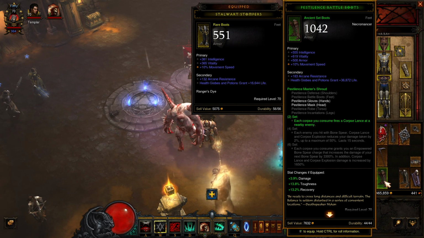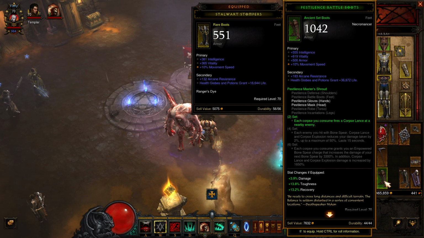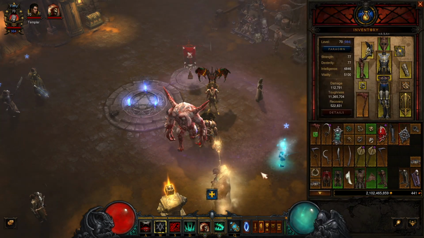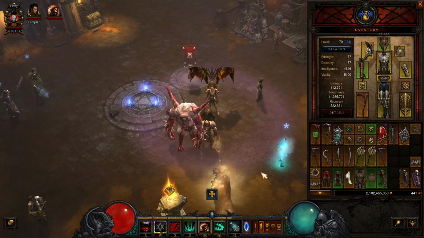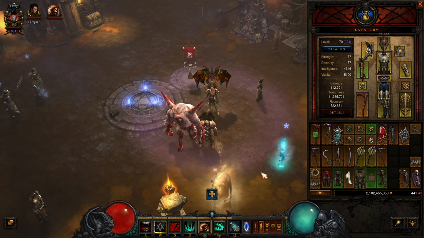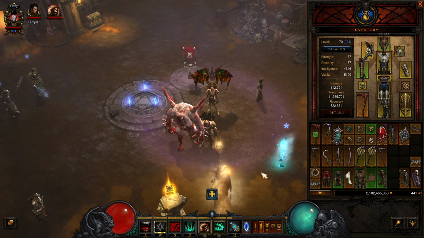But that's one of the reasons Necro can be a bit frustrating, because when you run the sets it is really fragile. Now Pestilence isn't everybody's cup of tea. Corpse Lance is a skill that some people don't like. Some people don't like Land of the Dead builds. If you want to gear into Legacy of Dreams, by all means you can do so at any point.